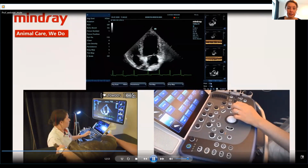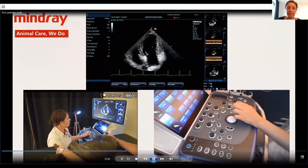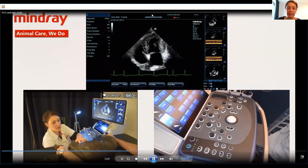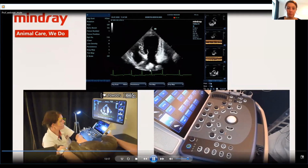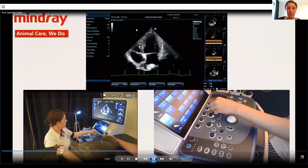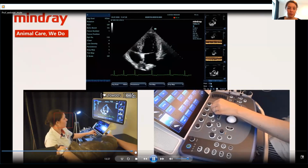So you see here a very nice left apical view, really nice ECG. And this is again an image that allows you to do a very good general assessment of the different cardiac chambers and structures. So we will again record a 2D loop, so actually a video, so that you can do 2D measurements afterwards. Okay, what I'm explaining here is the orientation of the probe. We are scanning actually from here, from the apex. Here is our probe, and we are looking towards the atria, which are here. Okay, so left apical four-chamber view.